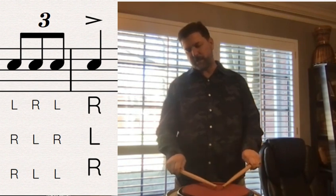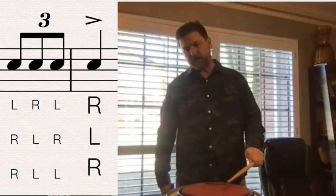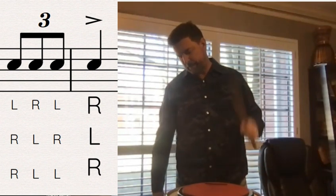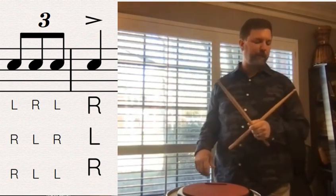So if you watch the left hand as I'm playing this 4-stroke ruff, I'll break it down, isolate it. You can see how it's doing an upstroke and then a full stroke.